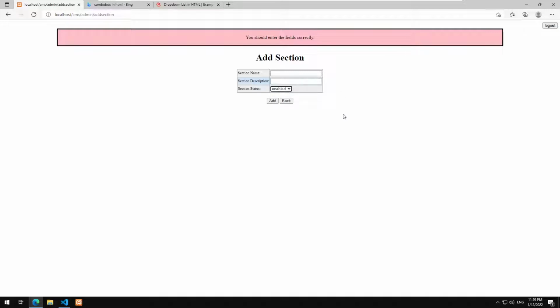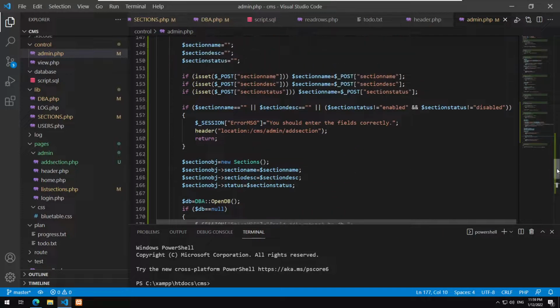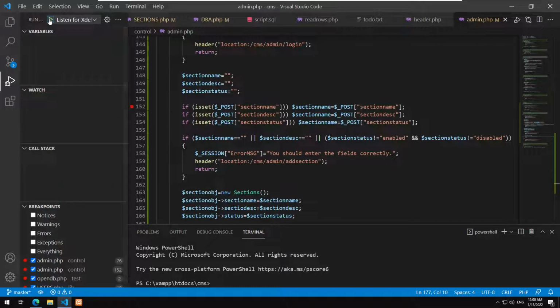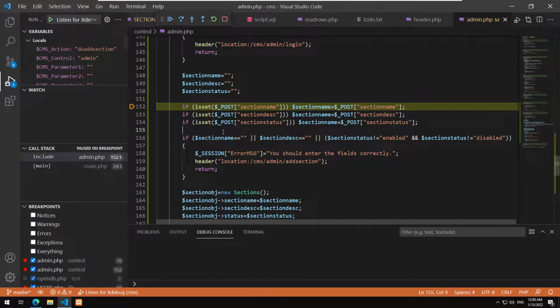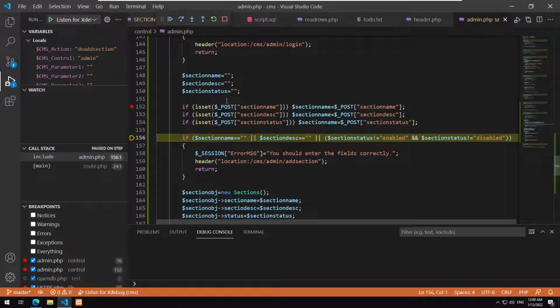Obviously there's something wrong. Let me go to the validation part. So I will put a breakpoint in here, go here and listen. Okay, so gardens, blogs about gardens, there you go. And yeah, this is entered. I will say add. So what do we have here? So this is the first one, second and third.